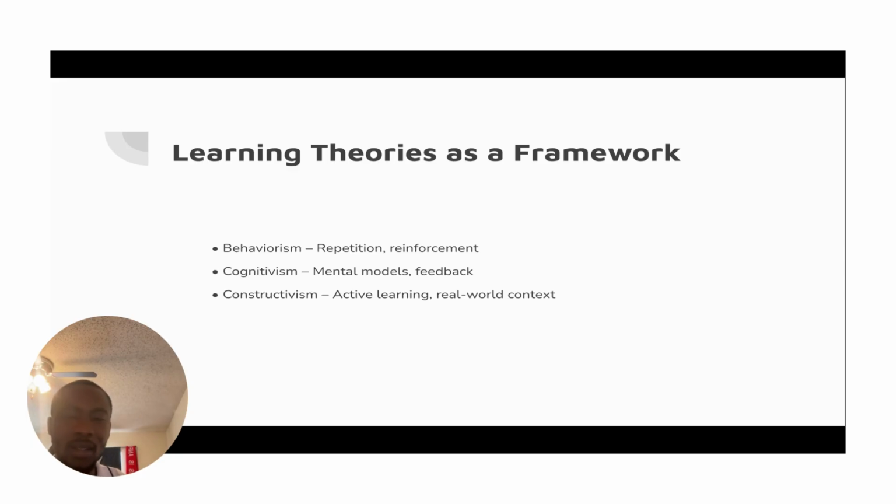With these learning theories as a framework, they also differ in terms of their feedback. For behaviorism, we look at feedback focus. For cognitivism, like I said, we talk about guiding principles in terms of our mental structures and connections as a rationale. Then with constructivism, we're looking at developing strategic patterns in terms of the real-world context.